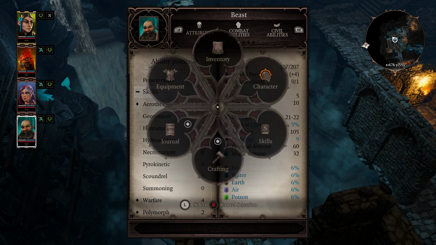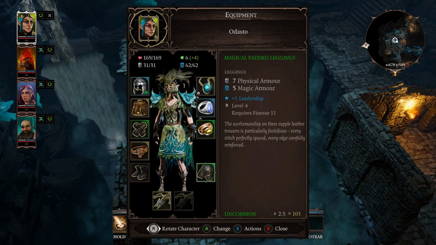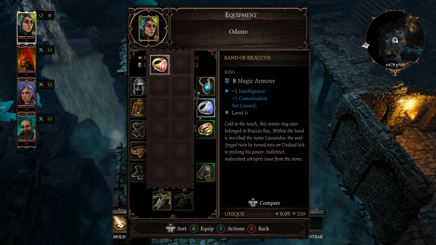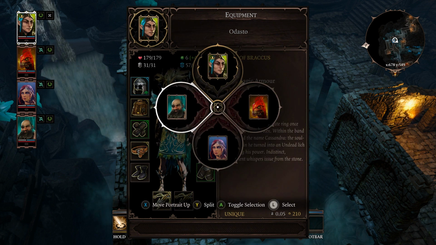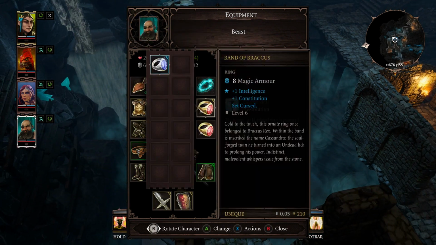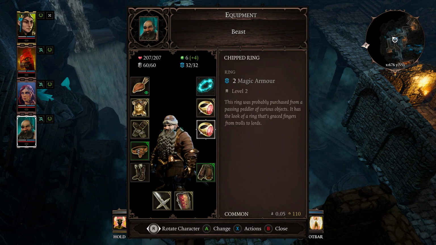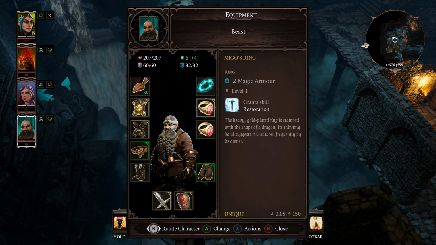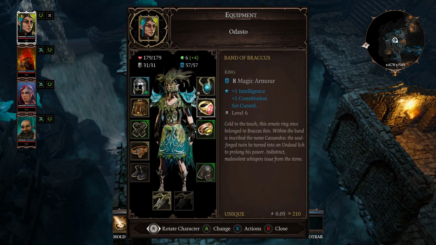Just curious what's going to happen if I put it onto the dwarf or something. Oh, wait a minute. What? Oh, now I'm highly confused. What's going on now?